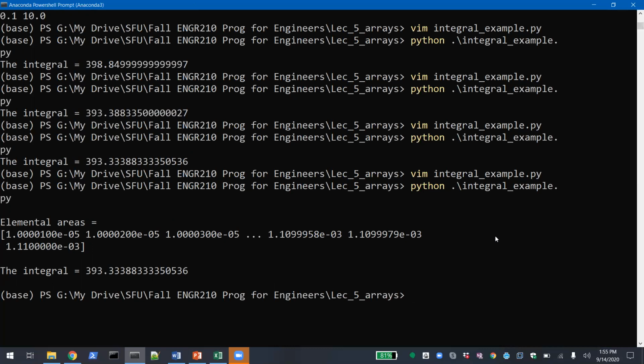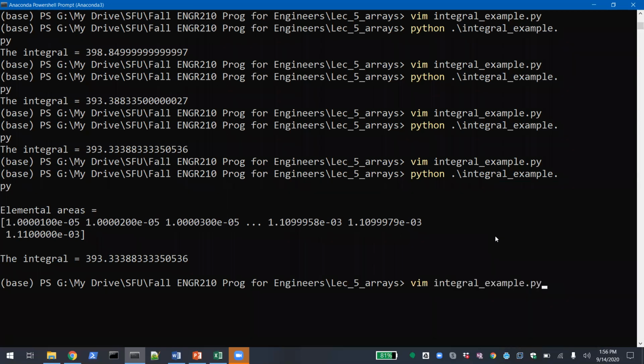There's also a fun little exercise in what happens if you have a whole bunch of small things and add them up? They actually become a big thing. Any questions with this? Cool. Well, that's pretty straightforward. So that's arrays for you.